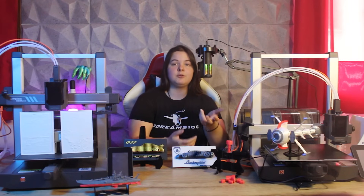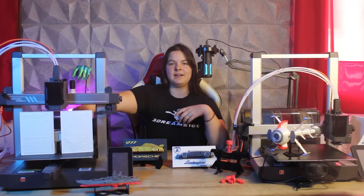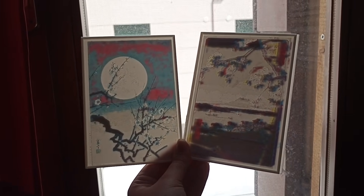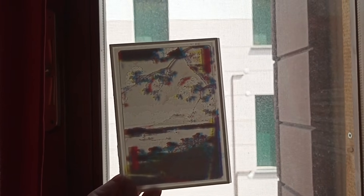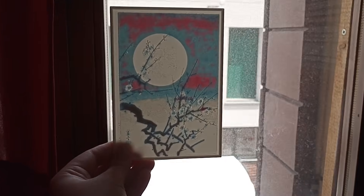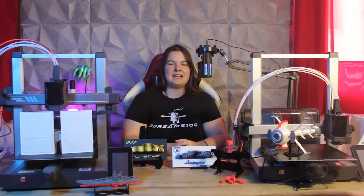I have of course made other prints with this machine. For example, I had some fun with the multicolors, creating some colored lithophane that I want to use for a Japan-themed lamp. We talked about colored lithophane in a previous video that I encourage you to check out — I'll leave the link for you. As you can see, these prints come out very well, and the Ace Pro did a great job with these lithophane, as well as with the other multicolored prints I showed you earlier.